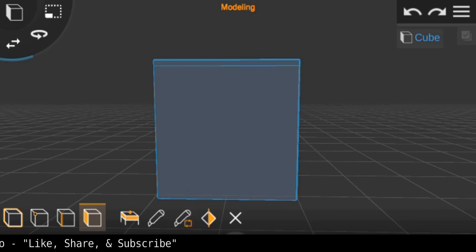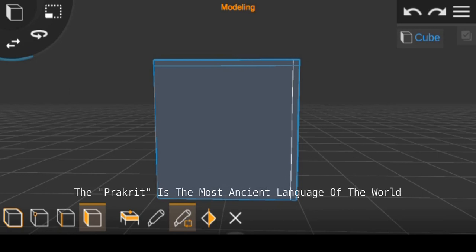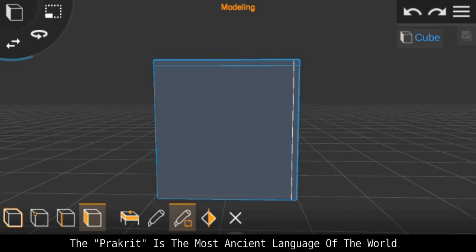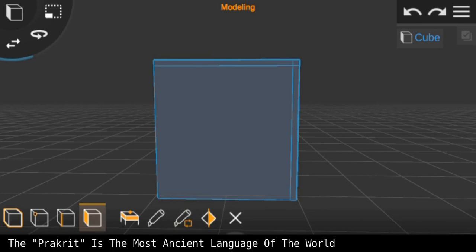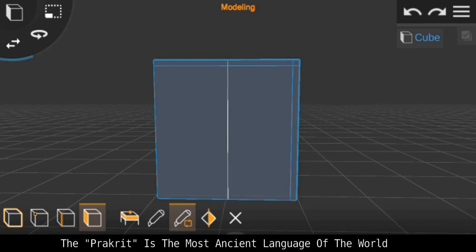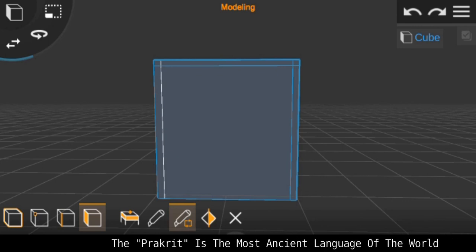My first loop cut is here at the top, and we need it at the corners as well, right friends? So try to make an equal distance as far as possible, and here also, and we need to do it on all the faces.